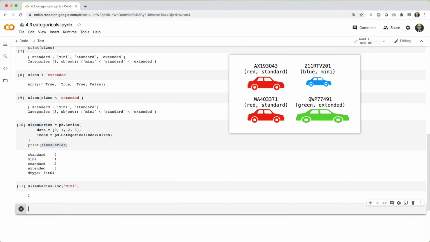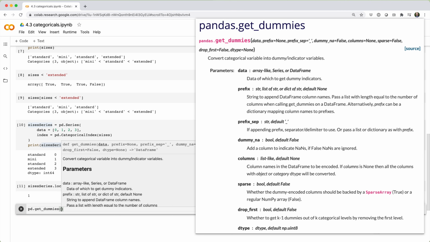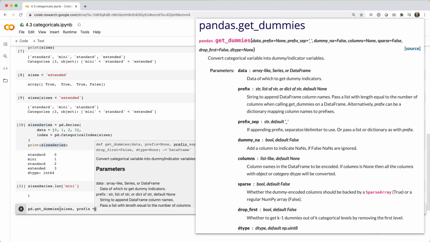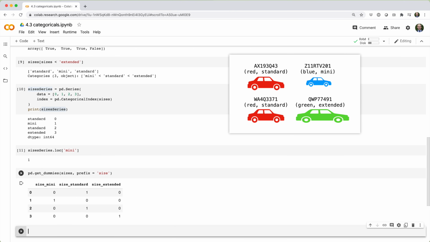Another really cool benefit to using categoricals is that you can one-hot encode them using Pandas' get_dummies function. For example, if you call pd.get_dummies on sizes, you get back a corresponding 4-row data frame of zeros and ones, where ones indicate the size corresponding to each row. If you're not familiar with this format, it's a really common input structure for a bunch of machine learning models.